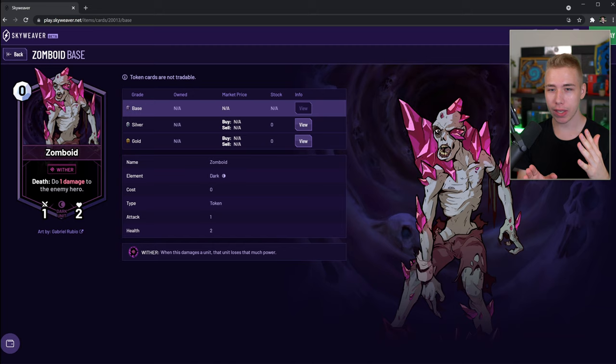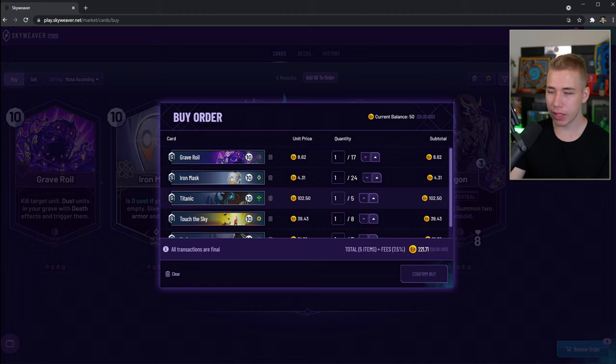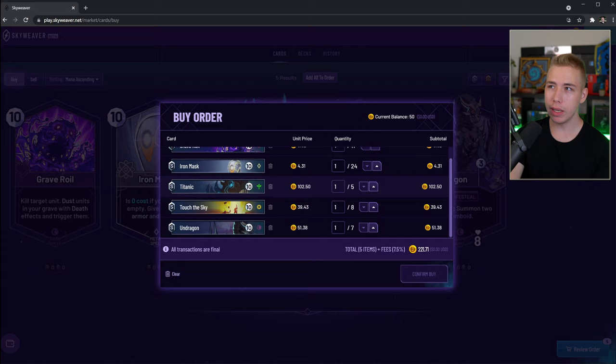We could also add all those 5 cards to order if I were to click on buy or yes. We have them in our cart at the bottom, and then we can see the price. Oh, that's kind of cool. The card market is actually a market, like think about eBay or Amazon, for example, where you can select the cards you would like to have, and then you buy them from whoever is going to sell them for the lowest price.